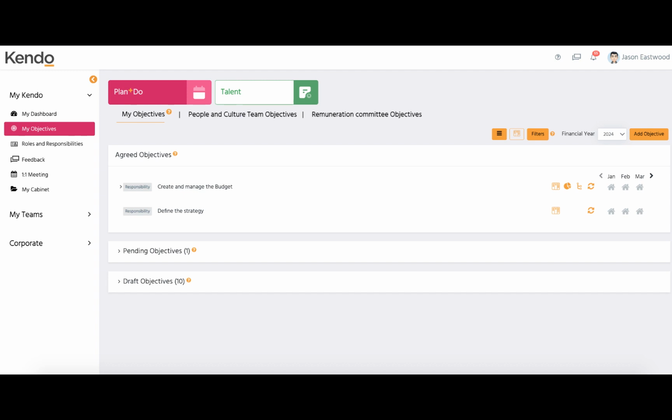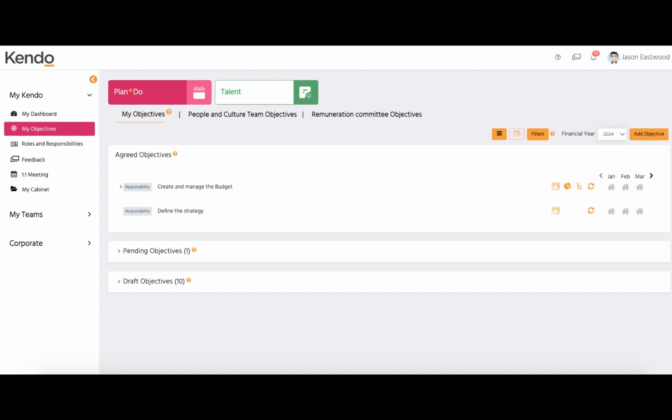There are two ways objectives can be created. You can set your own objectives and have them agreed by your manager, or managers can assign an objective to you, which you then agree to. Either way, you get to weigh in on what you think is realistic and achievable. In the end, you'll be held accountable for delivering the outcome. So it's important to spend time getting the objective clear up front so you can own it from the beginning.